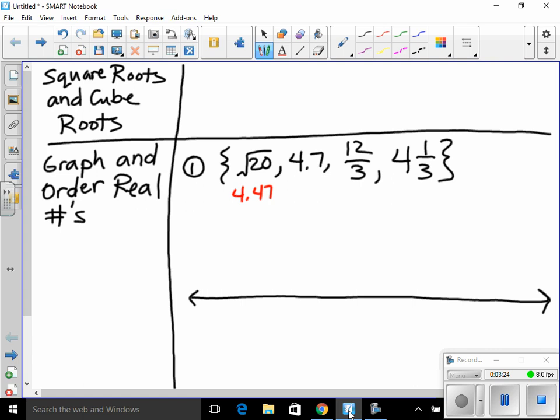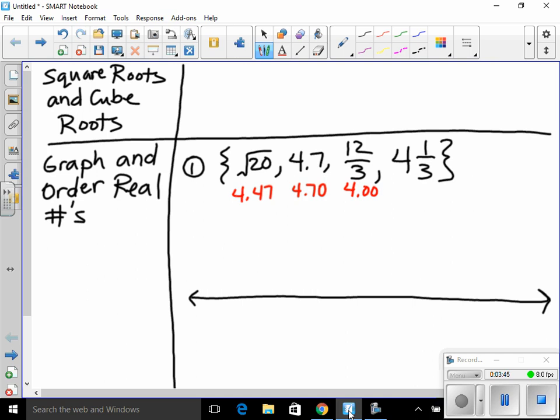The next one is already a decimal, and that's 4.7. So if we want to keep everything the same length, then we would have this one as 4.70. Anytime there's no number in the back, you put a 0. Right? And then 12 divided by 3, or 12/3, is a whole number, because when 12 divides by 3, you just get 4. Okay, that's the whole number 4, or 4.00, if we're keeping them all the same.